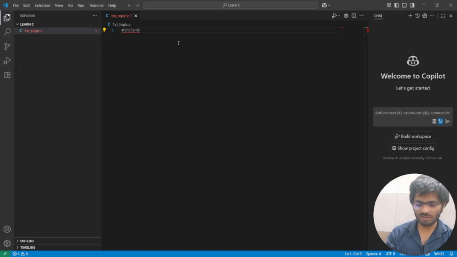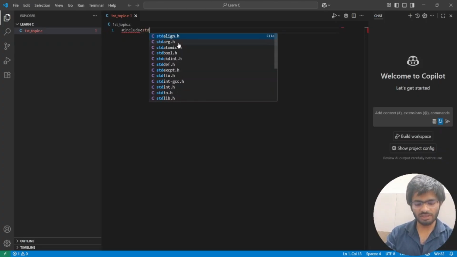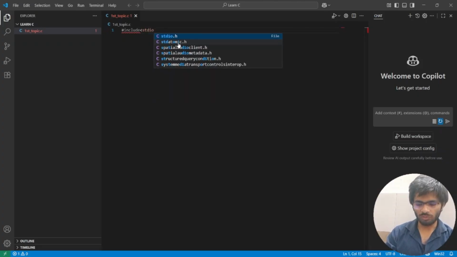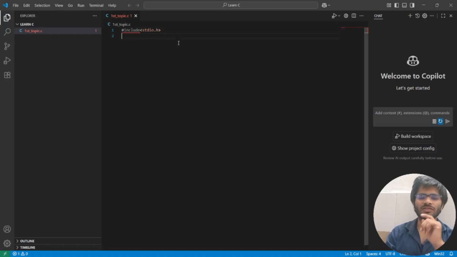So firstly, we are going to add hash include standard input output dot h. This is a header file, and as you can see, the error marker was showing here, but now it's gone. So now we are going to create a main function.